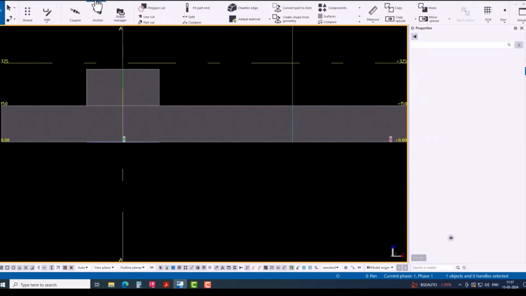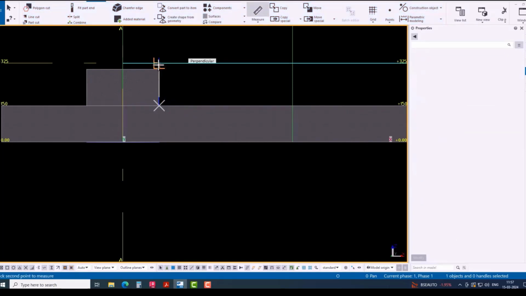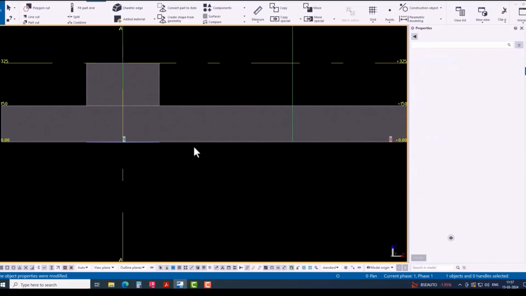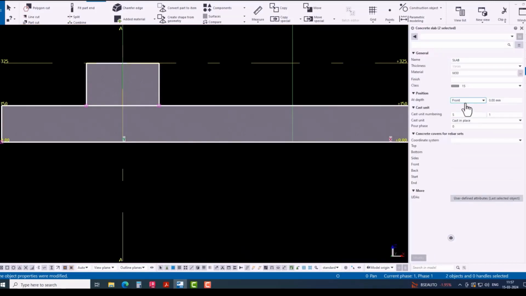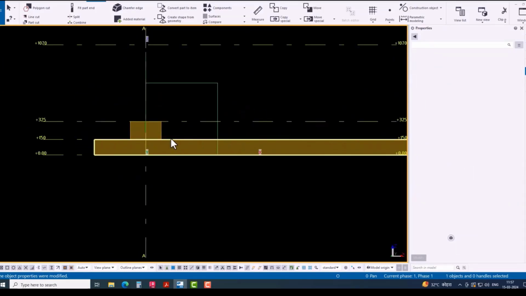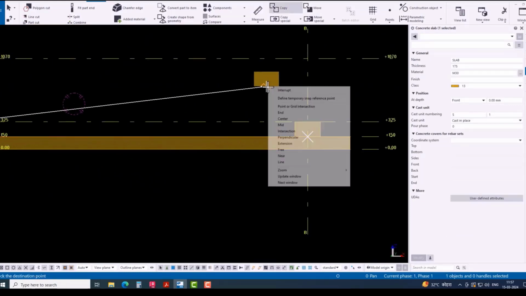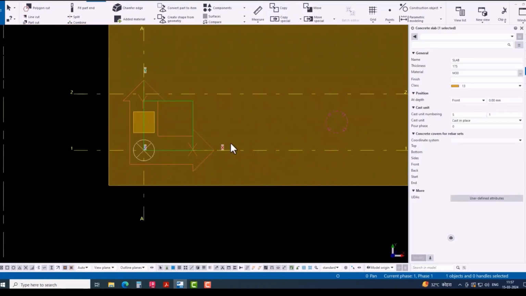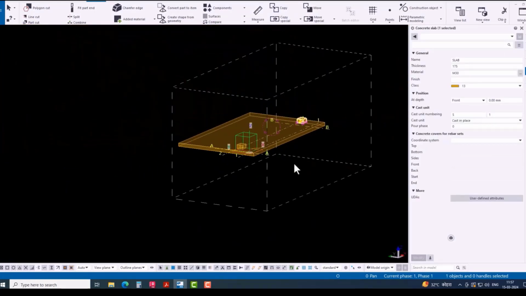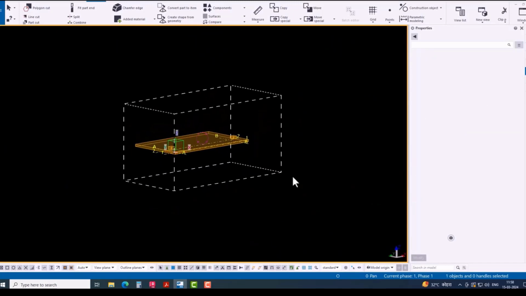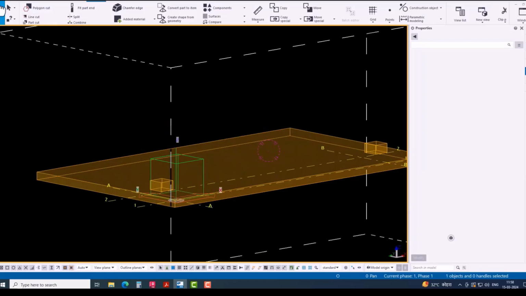Now we are going to change the value of this slab. It should be 325 overall size, and if we add the value of 150 for the concrete platform, then it should be 175 millimeter. Now copy this slab and move it to the grid line B. Now our both footings are ready. Now we are going to place the column in that location.